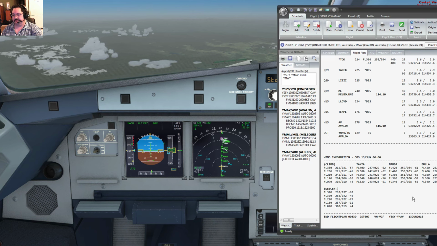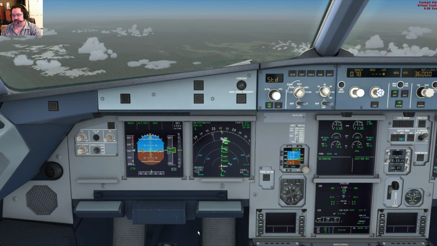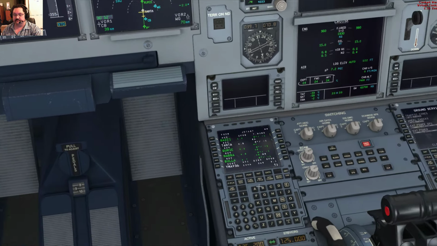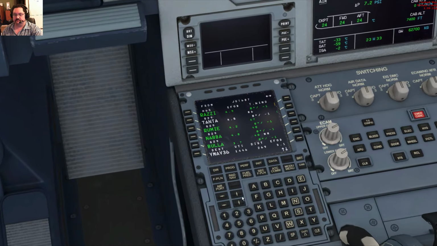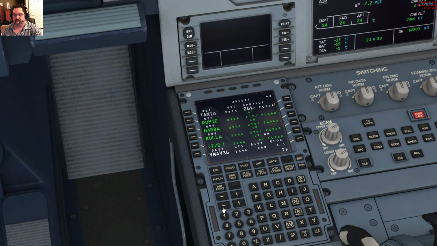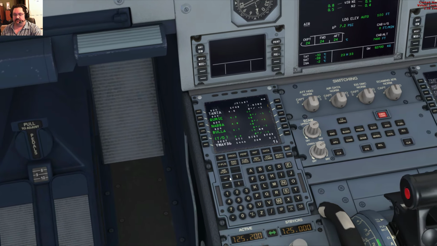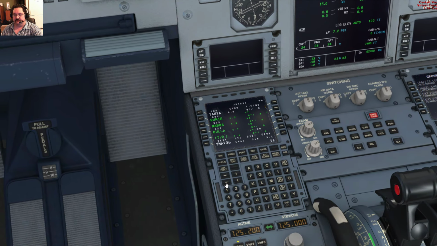Looking at our descent profile, a little bit of wind, mostly from the west. Just want to see if they've made it so that we can put those in. Let's chuck Tanta in.